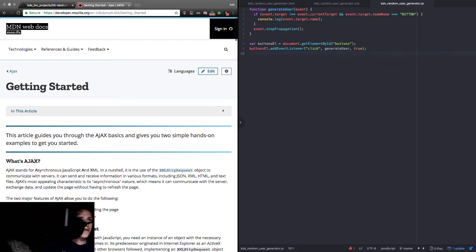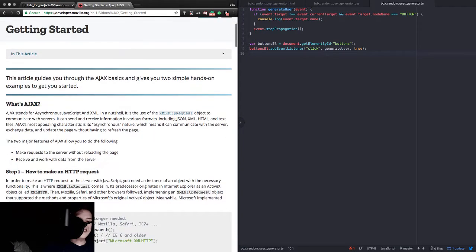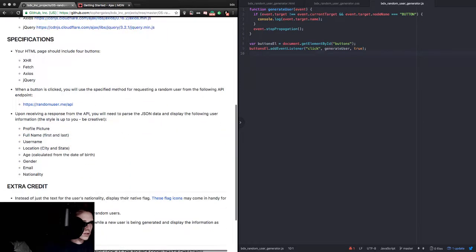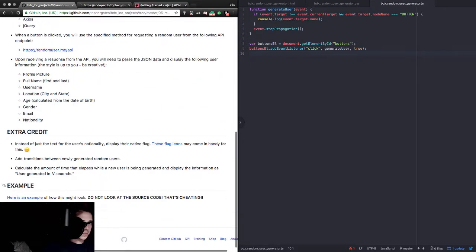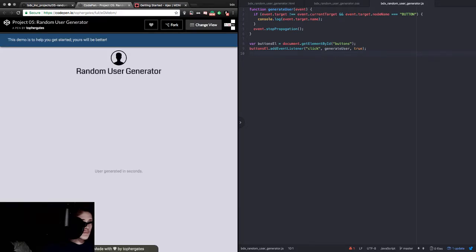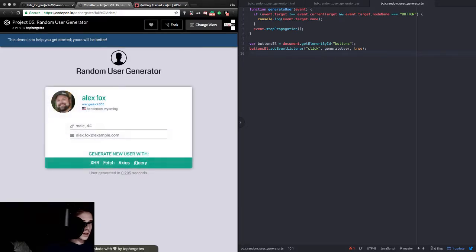What are we looking for? Getting started with stuff. Is there anything? Oh, okay, we need a couple things. First, we need the example project. This is what we're following. Random user generator.